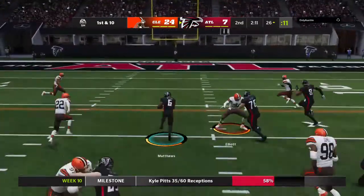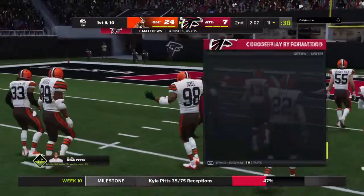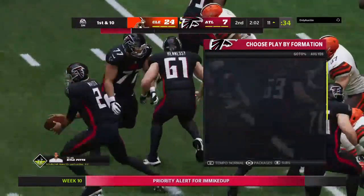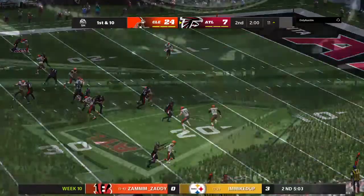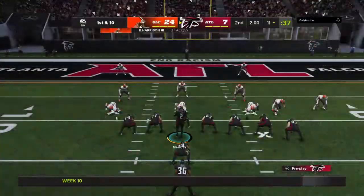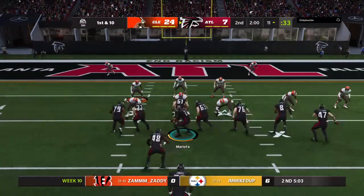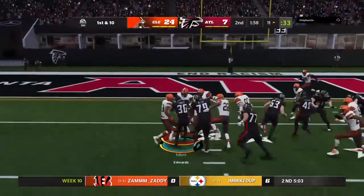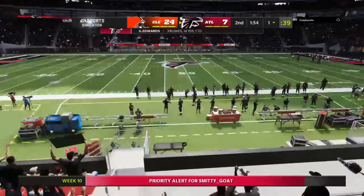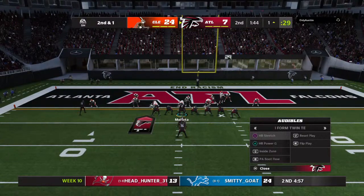They hand off to Matthews. And down inside the 15, shy of the 10. And we've hit the 2-minute mark in this first half of action. Edwards now on 1st and 10. And he's going to ball his way down to about the 1-yard line. The last run got 9. That leaves him with 2nd and a yard.